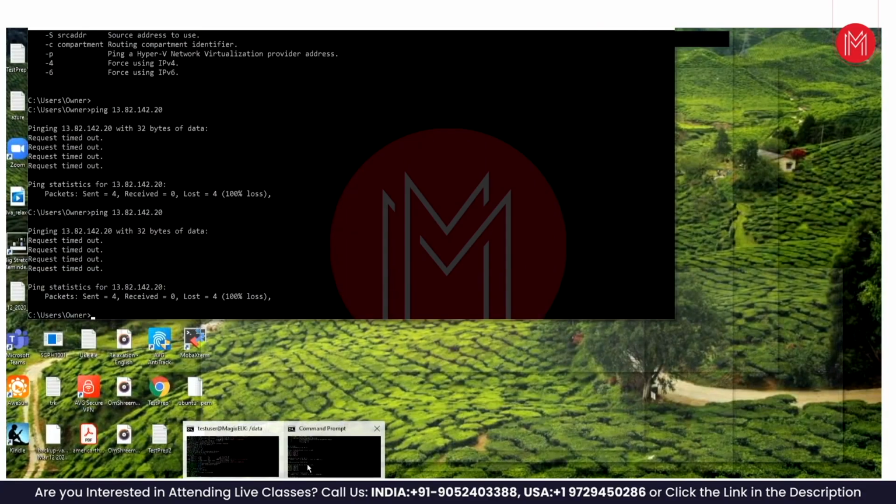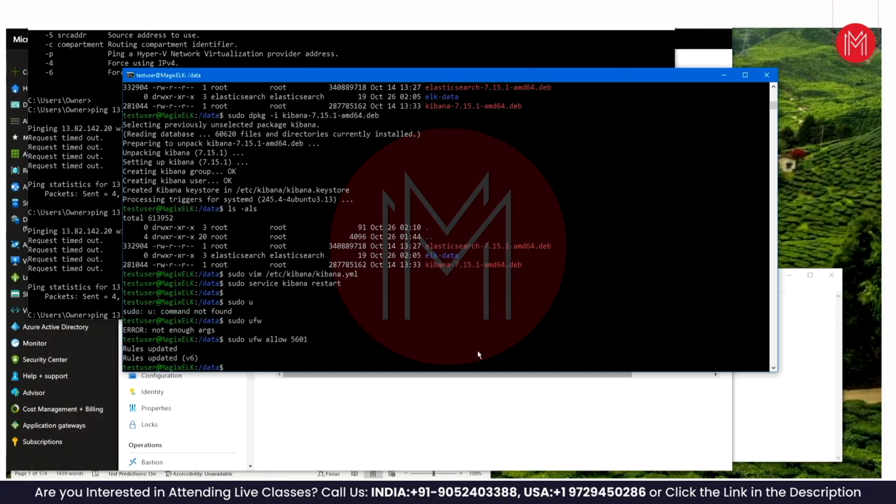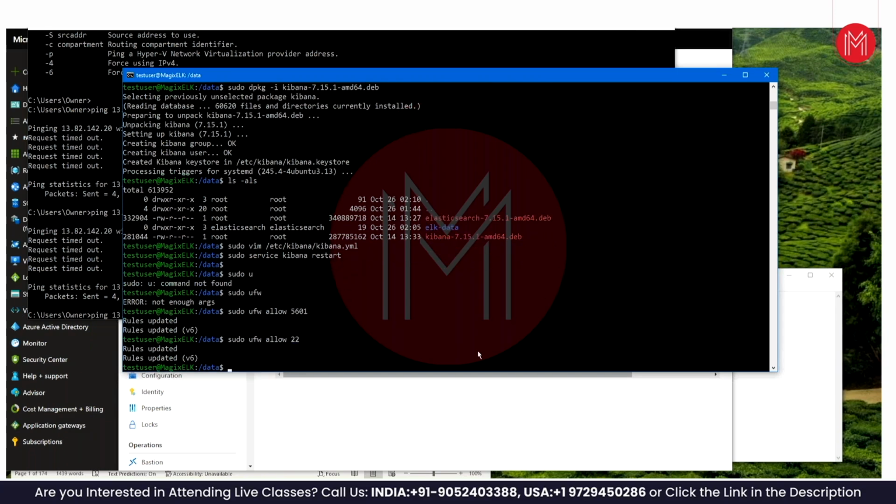After that, you have to type sudo ufw allow 22, the SSH port as well. And now you have to type sudo ufw enable. ufw or just uf?